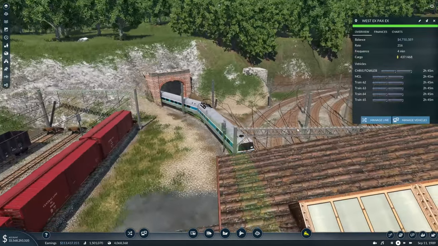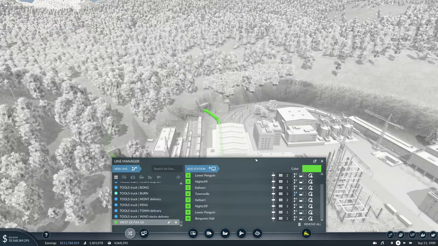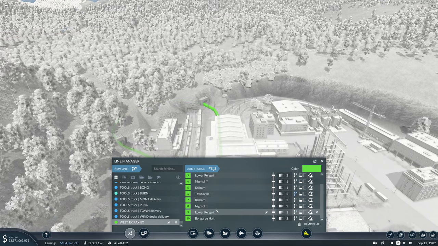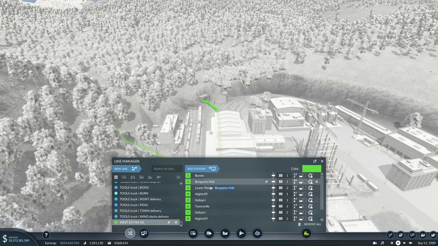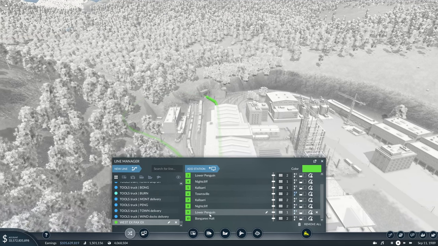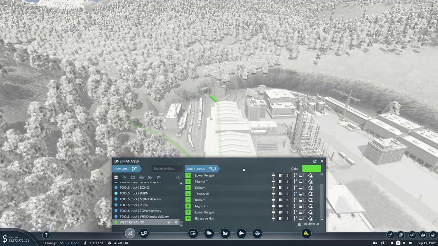You can stay on there. Then we managed the line, and I was like, okay, lower Penguin. Okay, let's start where we start. We start at Burnie, don't we? Yep, Burnie, Bongaree, Penguin, Nightcliff, Kalbarri, Townsville, and so on, and then back. Okay, that's all good.